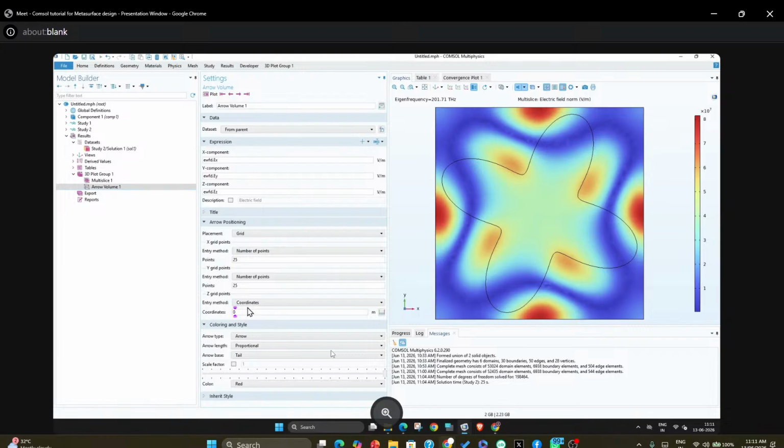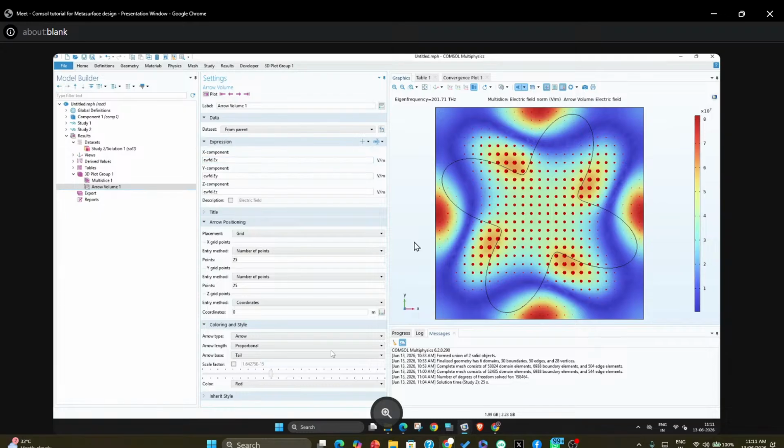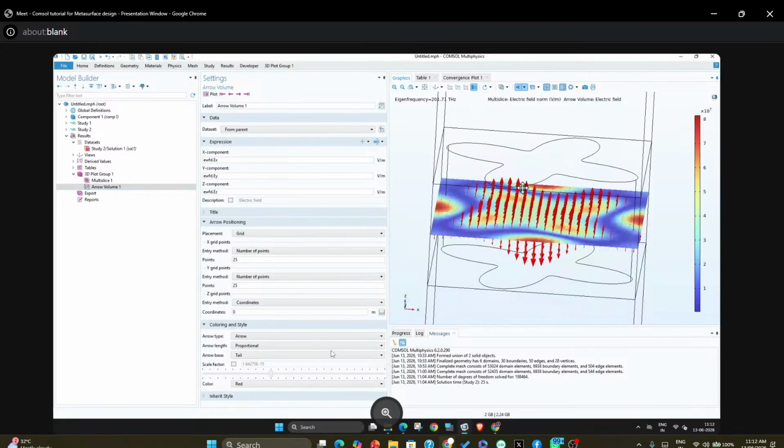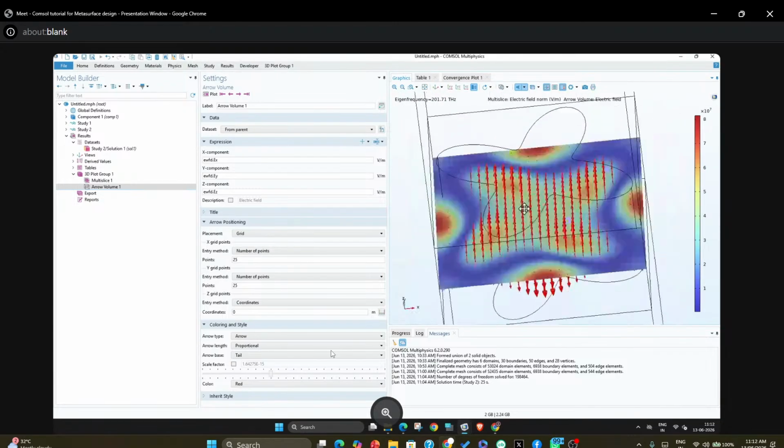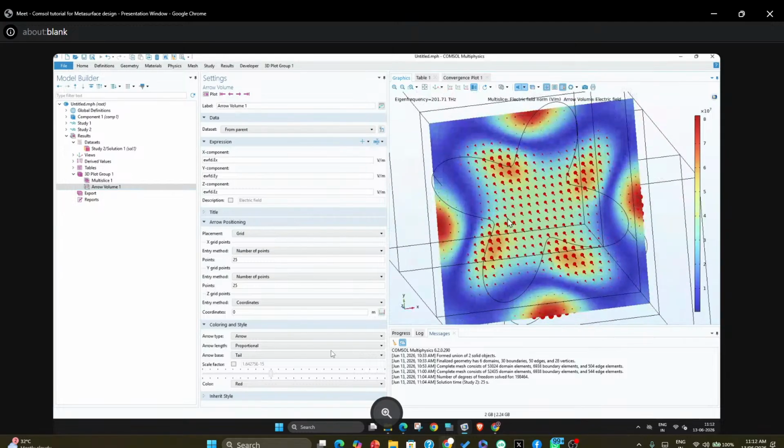So 0 is the same plane. Then if you plot, you can see the arrow of the electric field here. The electric field is in the z direction only.